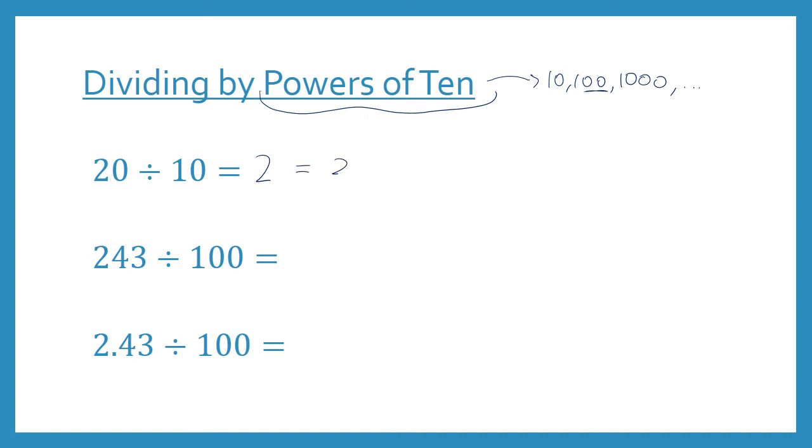Now we can make this a decimal by making 20, 20.0. So dividing by 10. Now when we're dividing, what we're doing is we're shifting all of these numbers across to the right. And we're shifting them by the number of zeros in the power of 10. So in our 10 we have 1 0, so we're shifting it to the right 1 position. So if we shift 20 to the right, the decimal point remains in the same spot. We end up with 2.0, which, as we know, is 2.